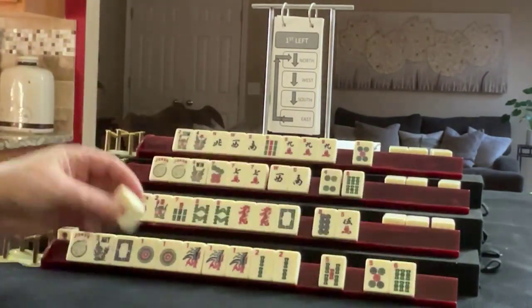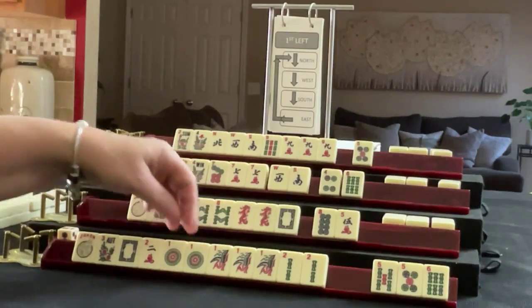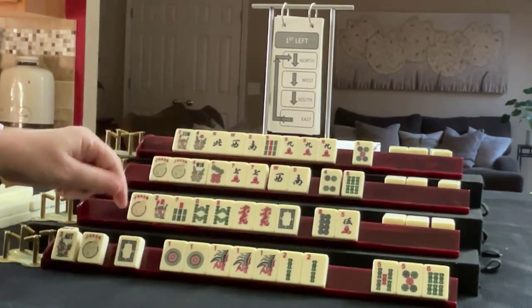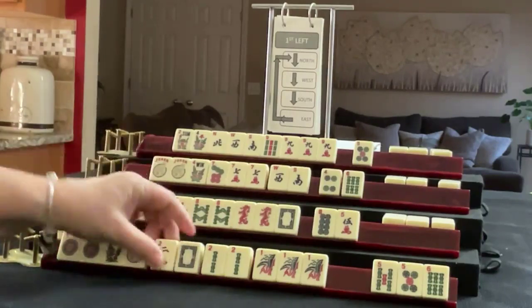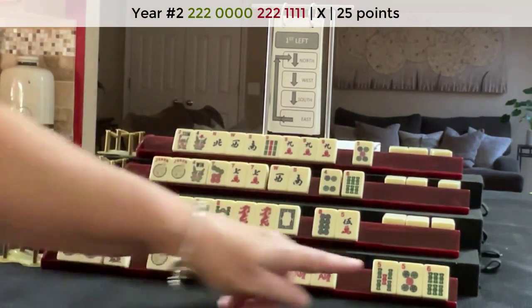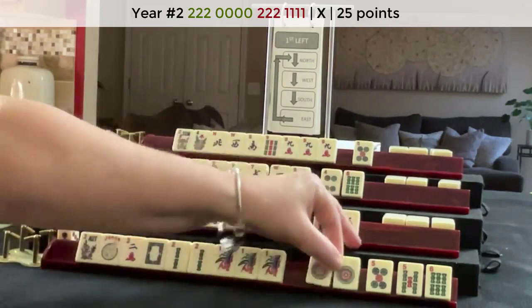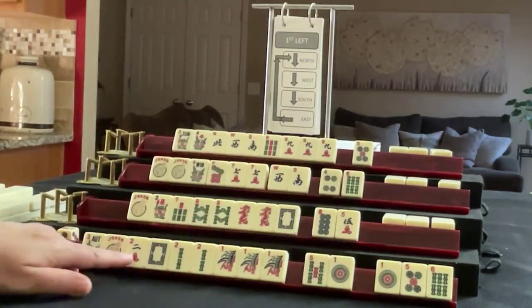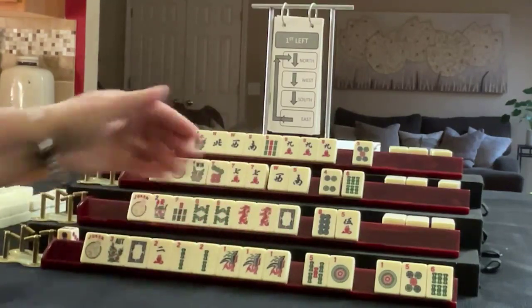We got a keeper, maybe a 2. We're gonna have to make a choice though. Let's see, 2021 year hand, because I would not pass this, no way. I would break these up and go with the year hand. Pass those. So we're playing a year hand here. Or we could switch to consecutive run.